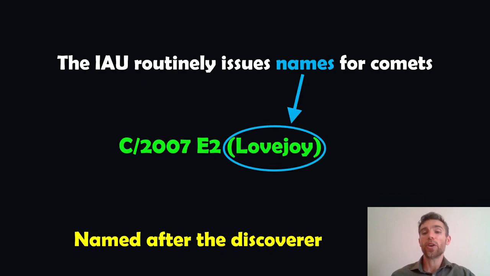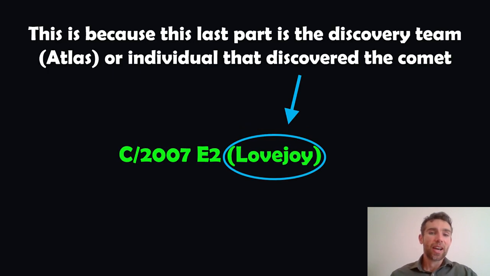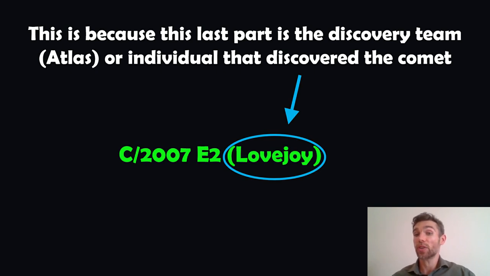But it doesn't stop there — you then have another part at the end in brackets. That can be named after the discoverer, and it very often is. Here again you've got Lovejoy — that is the person who discovered that particular comet. So if you've detected and discovered a comet, you could have your name associated with that, which is quite exciting. By the way, I don't have anything named after me. It could be a single person's name, or like Shoemaker-Levy, two people. Or it can take a discovery team name — if it's a professional group of astronomers, it could take that name instead, like Atlas or Pan-STARRS, which might be the telescope or mission that discovered it. But plenty of amateur astronomers have their actual name associated with comets.